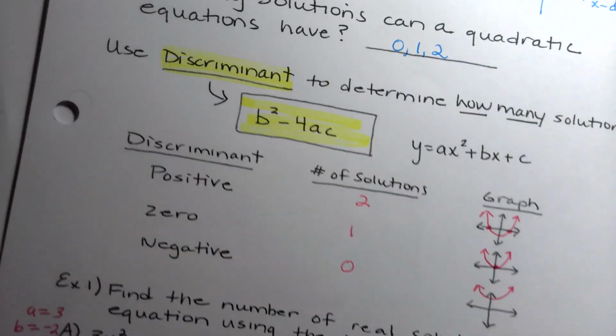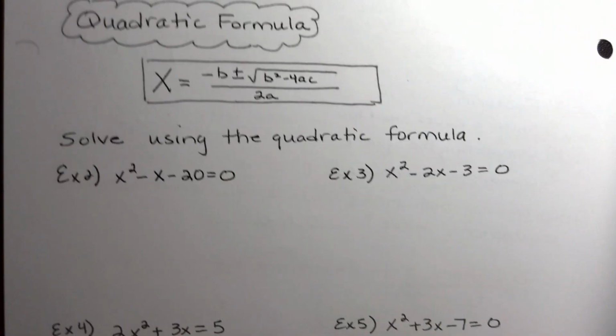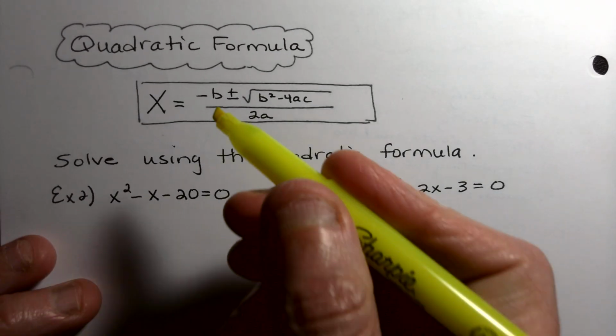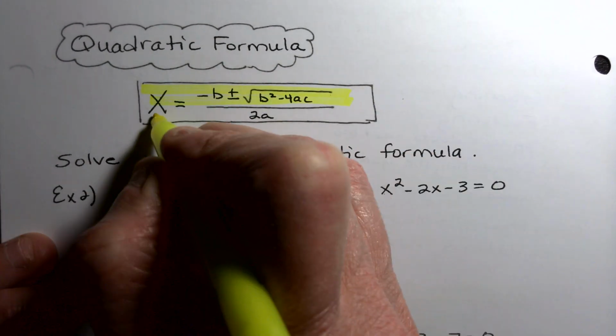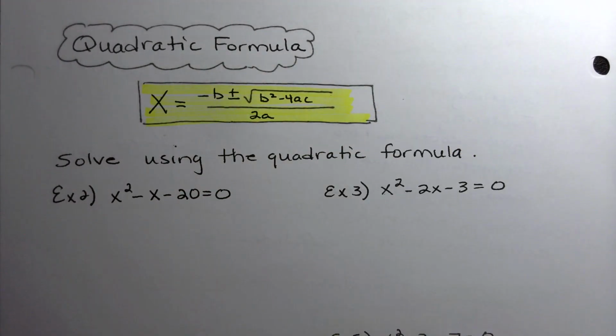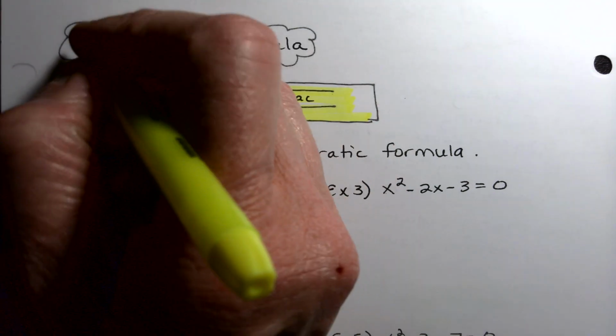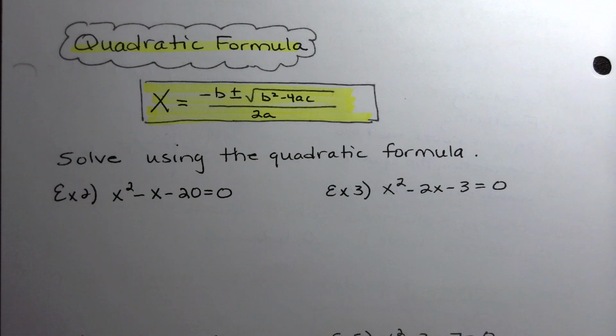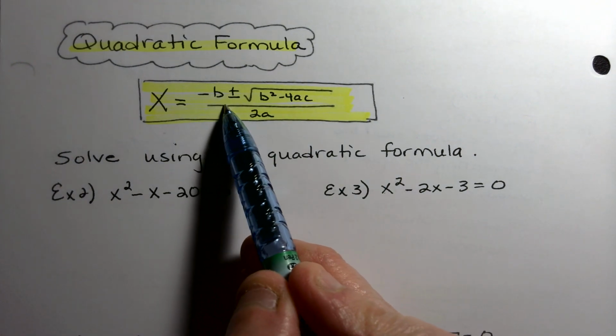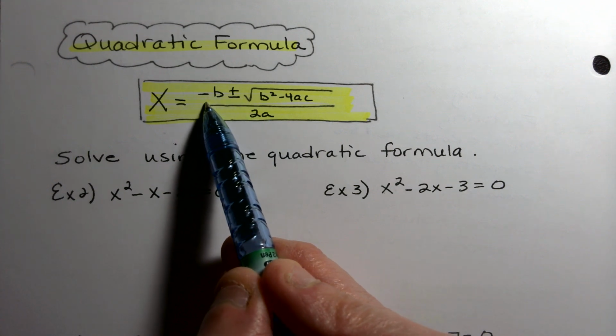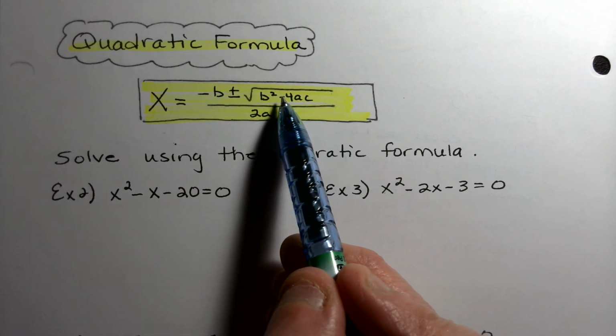Now we're going to take it a step further, and we're going to look at the quadratic formula. And I'm hoping, well, for one, highlight this right off the bat. When you write this in your homework, you will start to memorize it. Okay? It's the quadratic formula. It is important. It is another one, like completing the square, that always works. Okay? But what you have to notice is this division, this fraction sign, is under all of it, not just the square root.